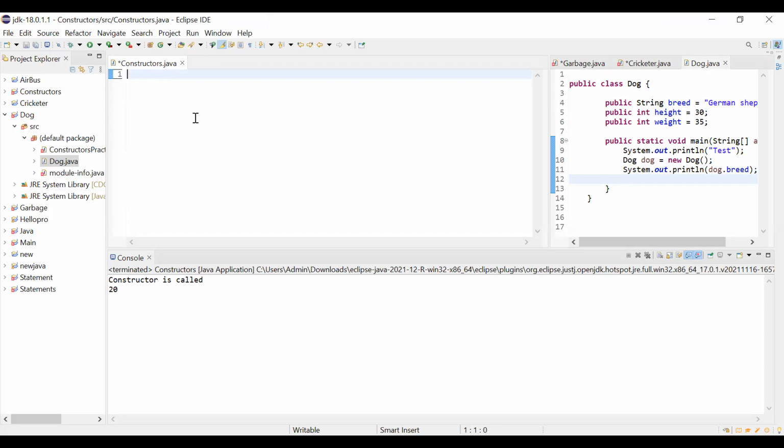Here, just you have to use this: public class Constructors, using the curly bracket. And here you have to create the main method.